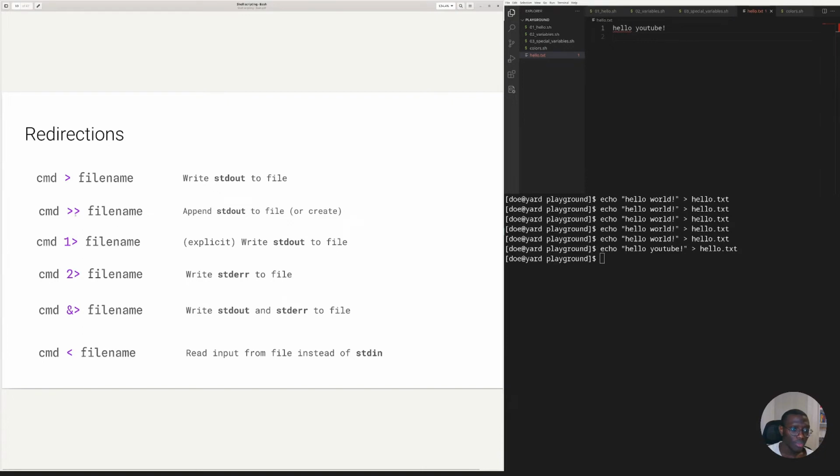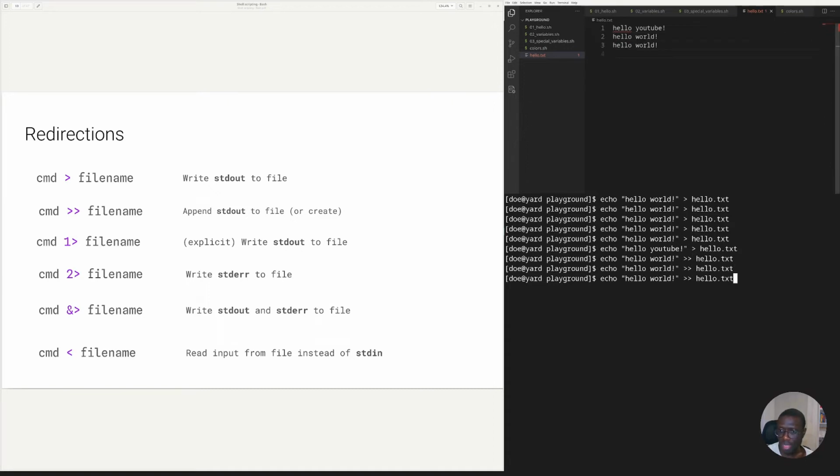But then comes the append operator. The double greater than symbol is also a redirection, but if the file already exists, it appends to the end of the file and does not overwrite it. So if I run this with the append, we now have hello YouTube, and if I append hello world to it, then in the file we'll have both lines.